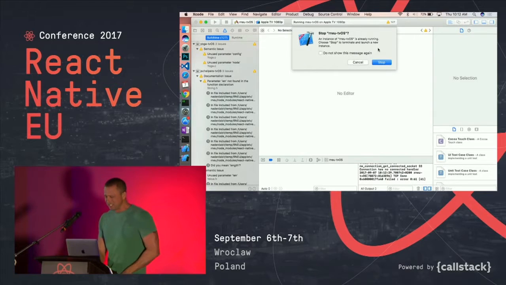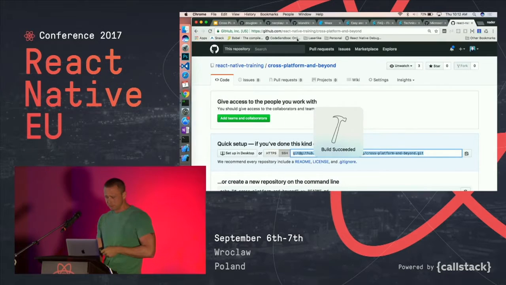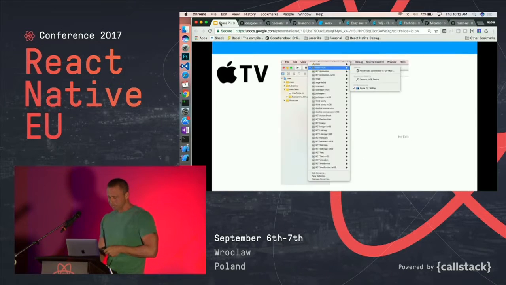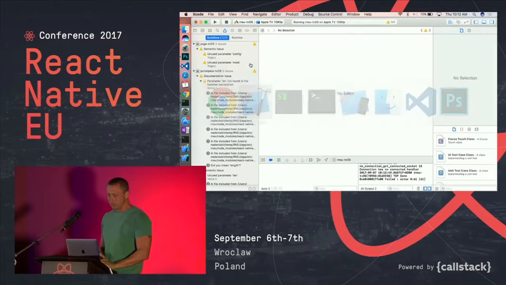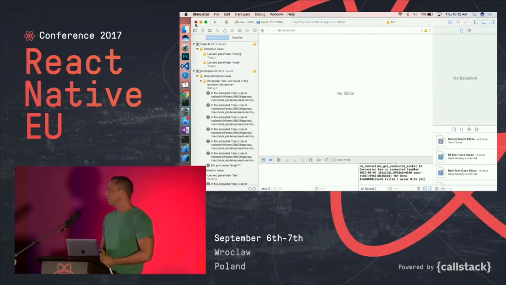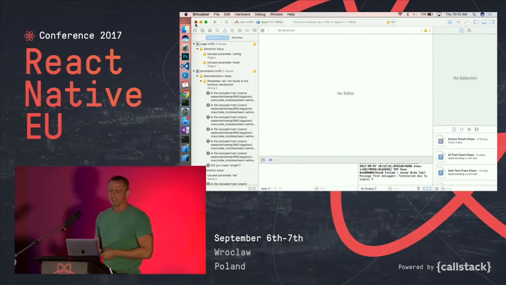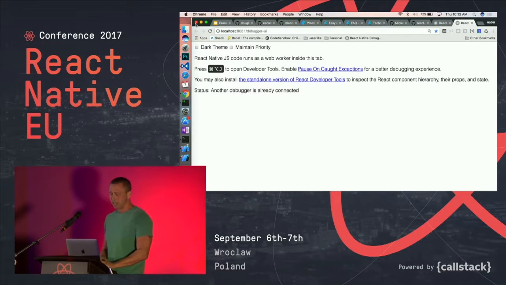So anyway, if this doesn't run, I'll kind of skip over it because it's not too important. We're actually going to be going over some other stuff. But basically, this project was created by, or kind of maintained and built by Doug Lauder. And Doug Lauder works with Salesforce. So it was pretty interesting to talk to him and see that Salesforce was spending time and money on React Native, which was really interesting. And we had him on our podcast last week. So if you want to learn more about Apple TV, check out the last episode of our podcast. We talked to Doug for about 45 minutes and go over everything.